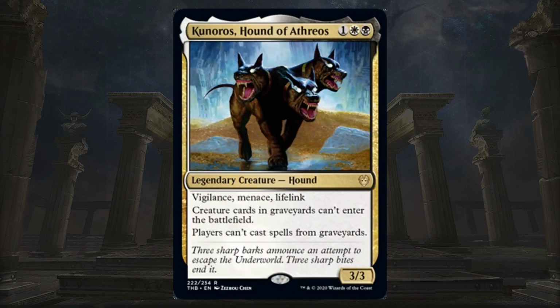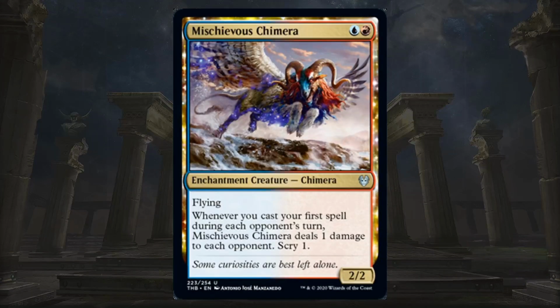I think this card is either a B+ or a B. It's very good. It has a ton of relevant abilities. Menace and lifelink and vigilance mean that it'll be good on both sides, offense and defense. And if you ever put an enchantment aura on it, those abilities work really well with auras. So keep that in mind when you have this. It also works really well against escape. So I think it's going to be a B, but it's definitely going to be a very powerful card in the set. Next is Mischievous Chimera.